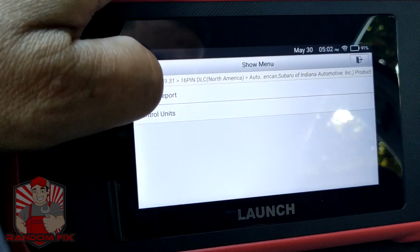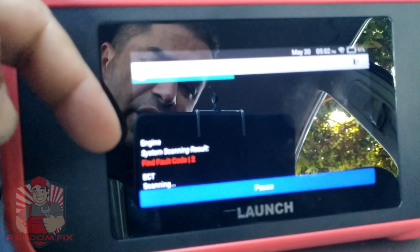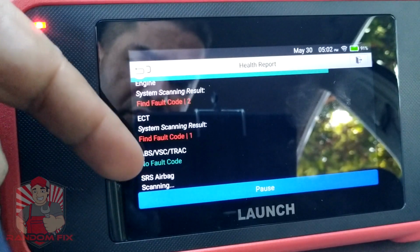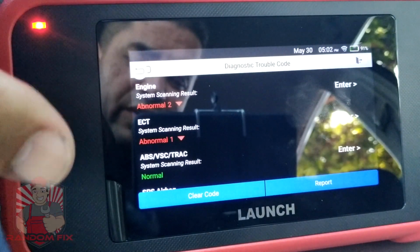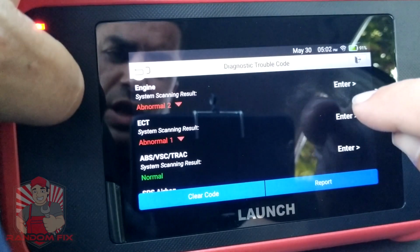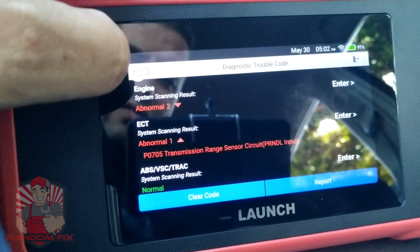And I'm going to do a quick little health report on my vehicle. You guys are going to be able to see that I cleared the check engine light earlier and had some fault codes. All of these codes still stay in the system. And these are pretty cool to have if you're checking out buying a vehicle. This is really going to help you guys out. So check that out right there. It lets me know that I got something going on with my transmission. It found it on the spot.